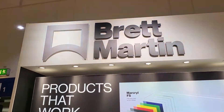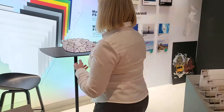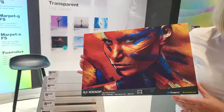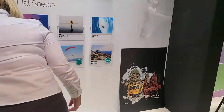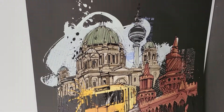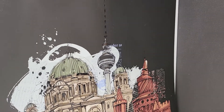We've also been able to get a lot of goodies from our approved partners. This is a Fomalux Extra lion's head made by Kongsberg for us. We had this printed by Roland. And over here we've got this from Agfa — a piece of artwork printed on the black side of our Fomalux Extra with white spot colour and varnish, giving a really lovely effect. It's a composite picture of parts of Berlin, quite interesting.